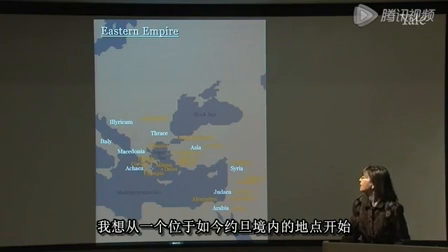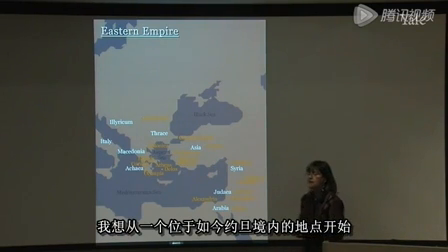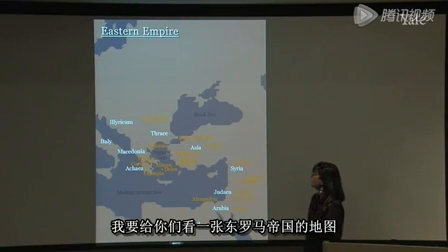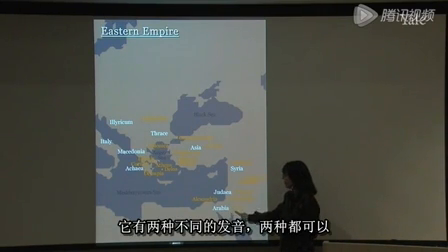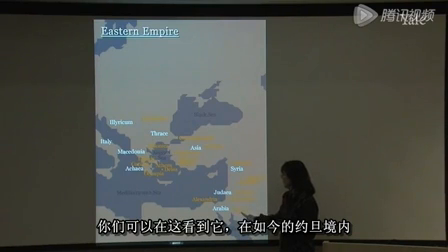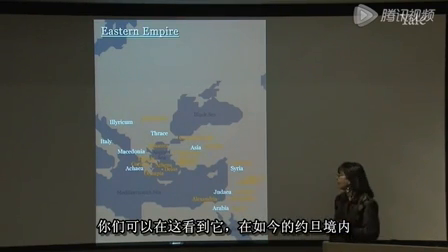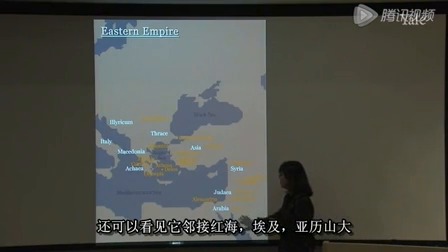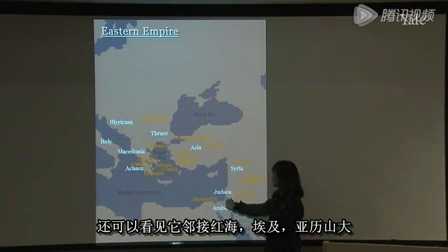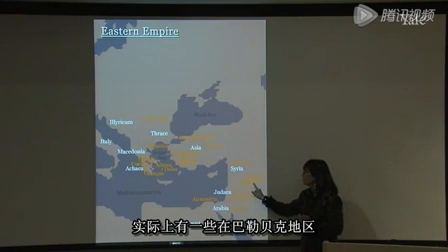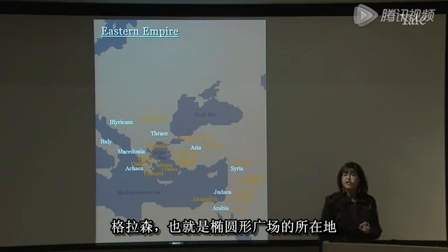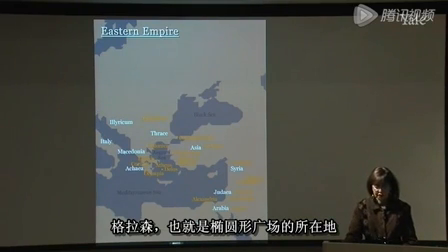And I want to begin in a site that is in modern Jordan. I'm showing you a map of the Eastern Roman Empire. And we see the site in question, Petra, or some say Petra. You can call it either one. You see Petra over here, which is in Jordan today. And you can see its relationship to the Red Sea, to Egypt, to Alexandria, to Judea, modern Israel, and to some of these other sites. One, in fact, a couple of others that we'll look at, Baalbek today, and the site of Gerasa, which is where that oval piazza or forum comes from.